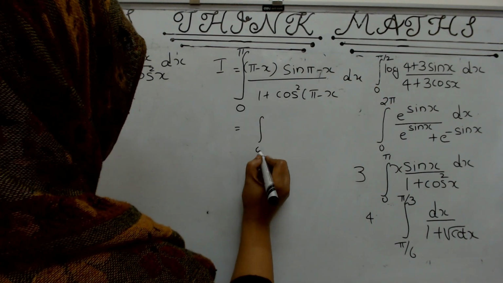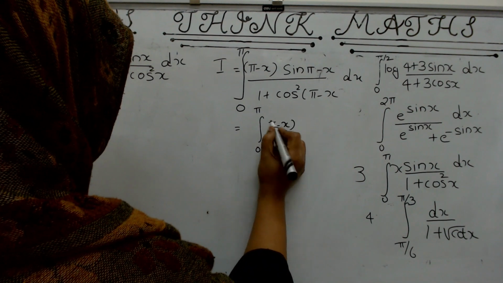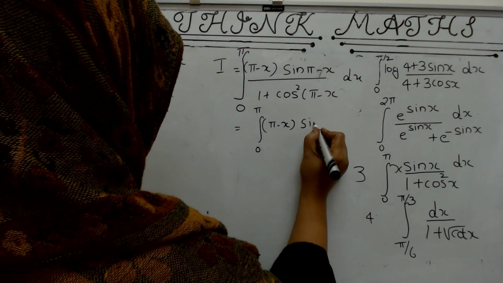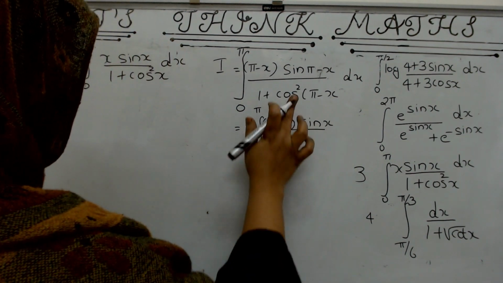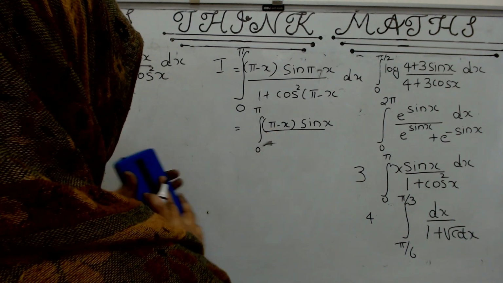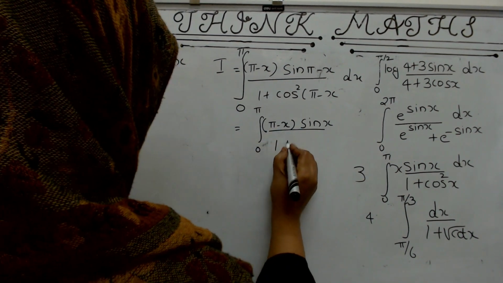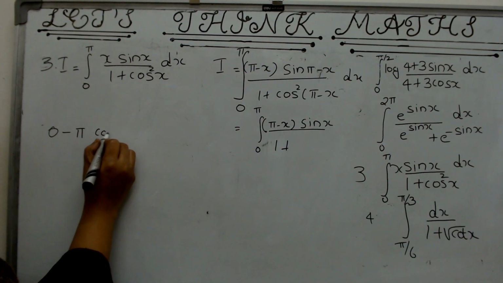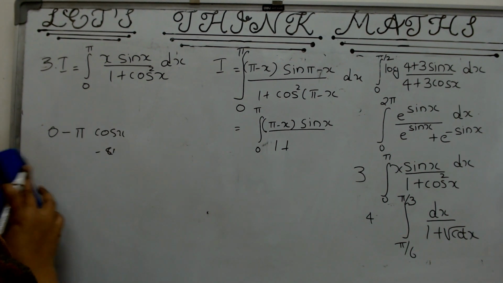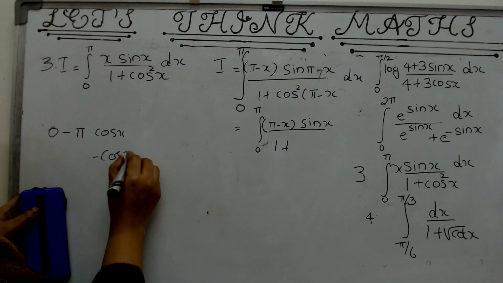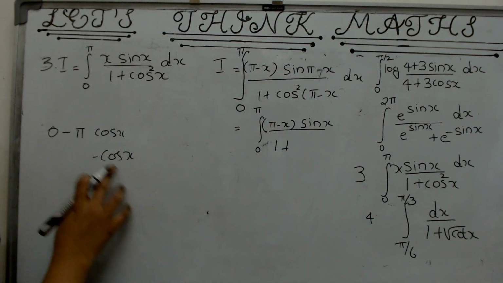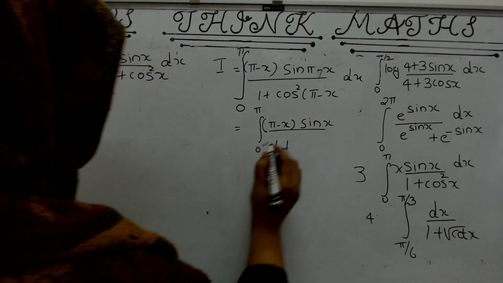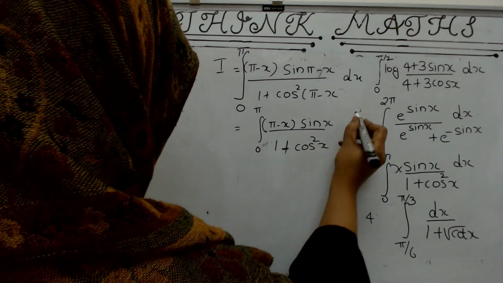But then what is this? Sin pi minus x, we found it to be just sin x. But what changes? Cos is what changes. Cos becomes minus cos. But then here it does not affect it. Why? Because it is cos square. In the limit 0 to pi, cos x and minus cos x are interchangeable under the integration rules. But here it does not make any difference because anyway it is squared. So you are going to get the same denominator anyway.